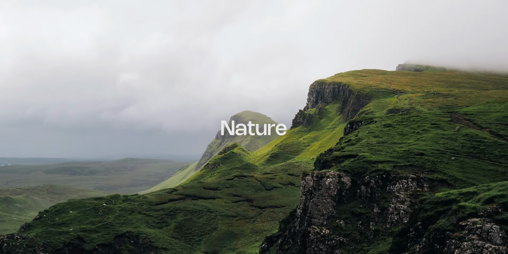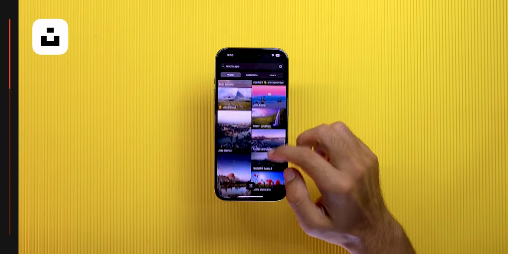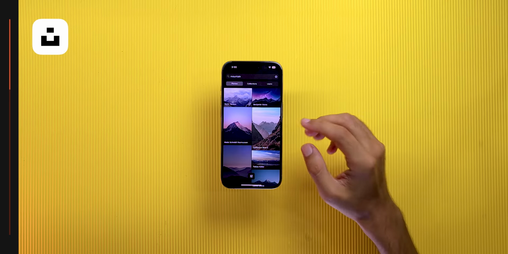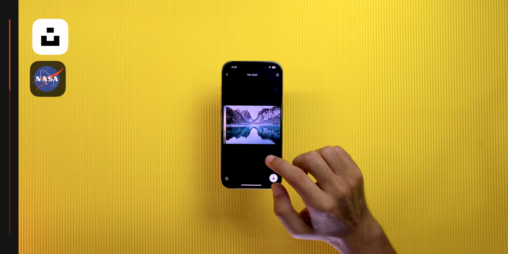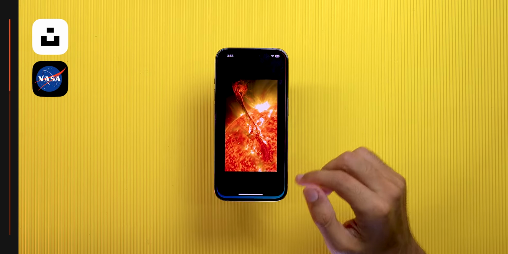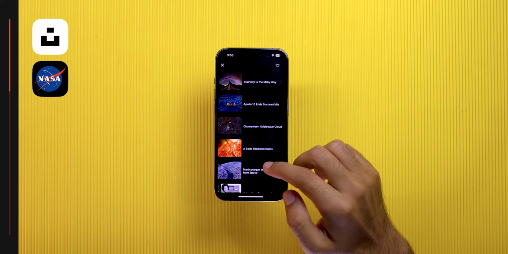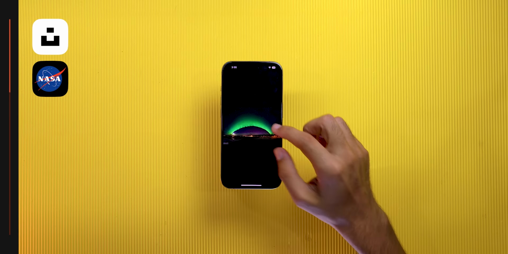First category is nature. If you want to bring the great outdoors right to your phone, then Unsplash is just the place for you. It has all the scenic and nature wallpapers one could ever want. All it takes is a quick search of a general term, and you get thousands of incredible images to choose from. Honorable mention goes to the official NASA app in this category. While Unsplash does have a great supply of wallpapers, I think the NASA app has much more to offer. From high-resolution images of our space to galaxies to whole other planets.